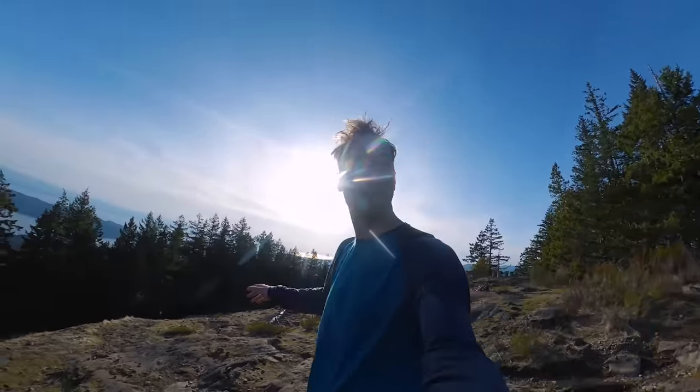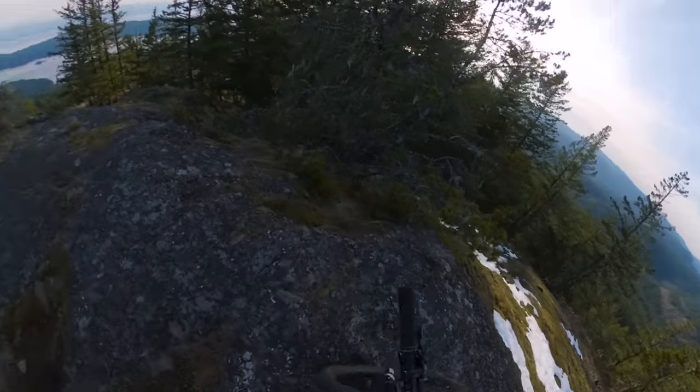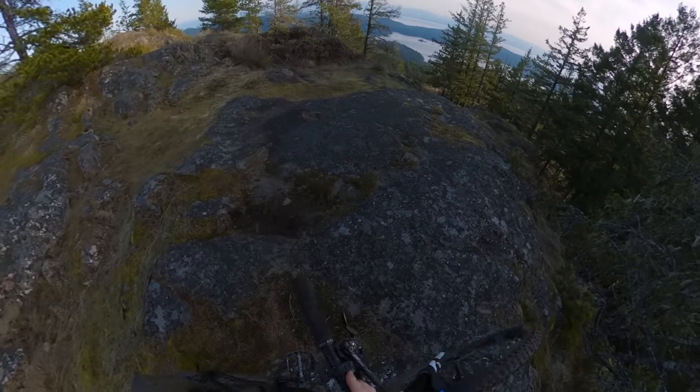Okay, so I'm just gonna wait for golden hour here. The sun is still pretty high. Might be up here for another 30 minutes before I drop in, and then we'll get into Airflow, and then that will lead into K2. Look at my surroundings here. This is such a sick area.